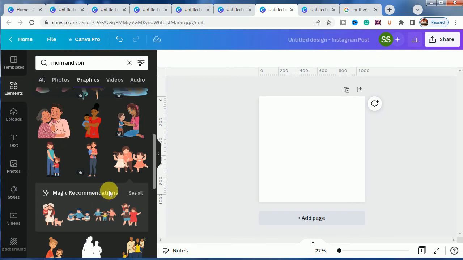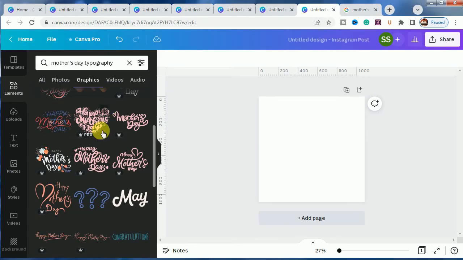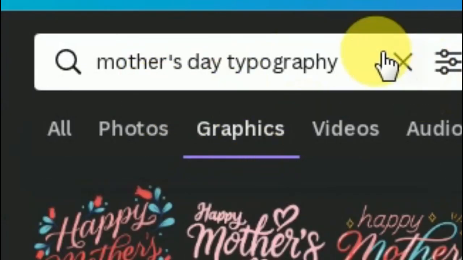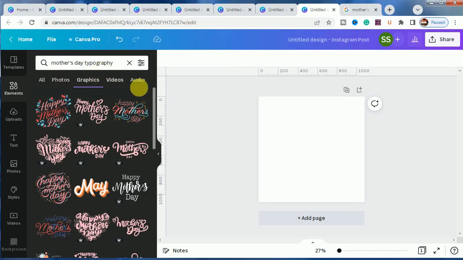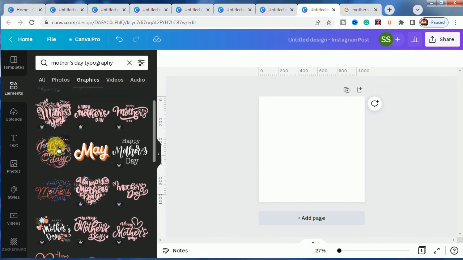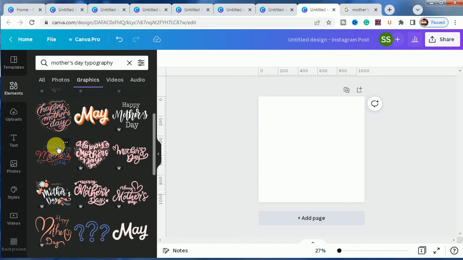So it's time to share the last keyword, the seventh keyword of the day. Let's start with it. This is the seventh keyword, which is another typography effect, and let's share it with you. Here only a few of them are in the free section, while the majority of the typography effects are in the pro section.